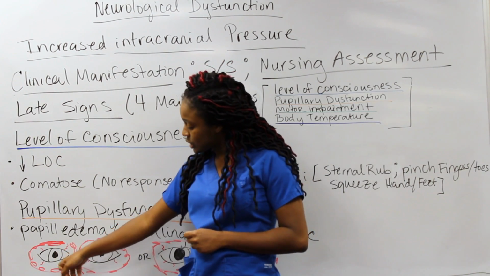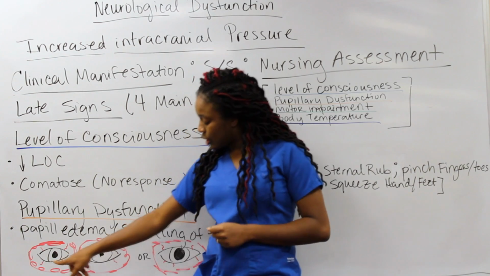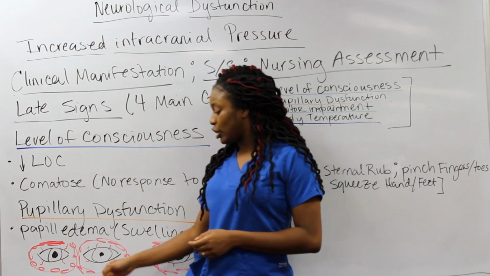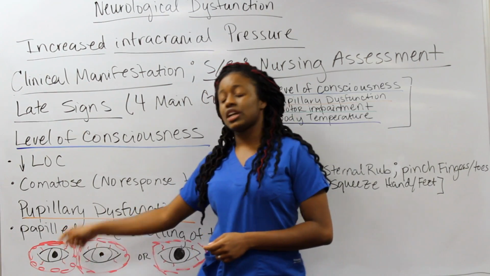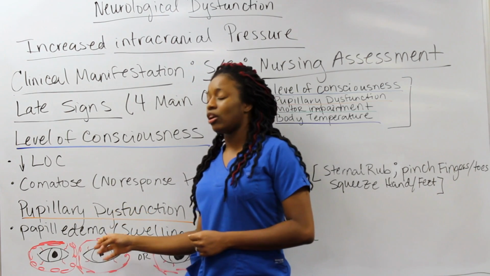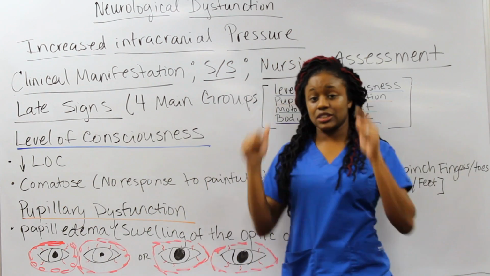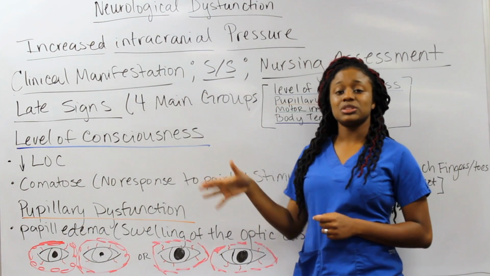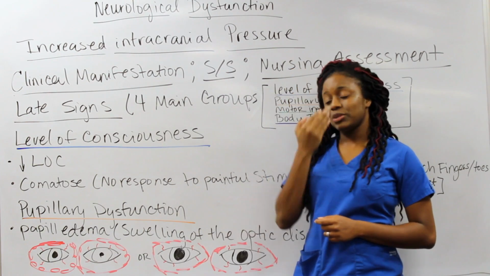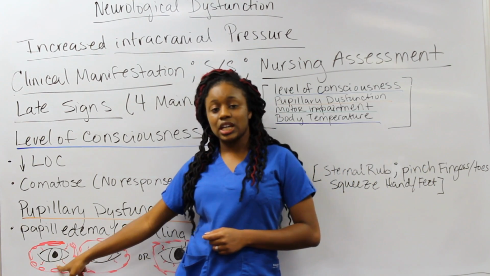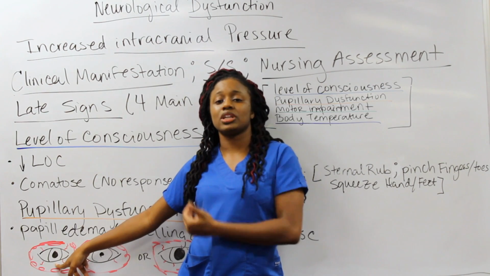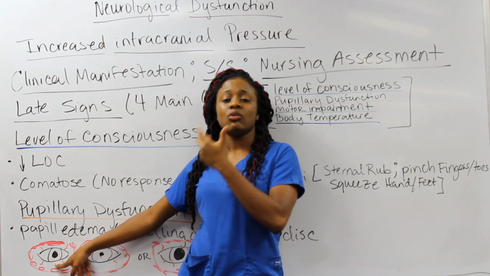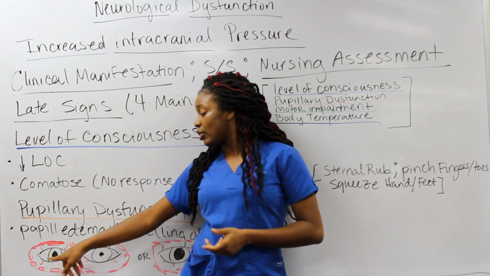Okay, so here, as you can see, this pupil and this pupil are different sizes. So don't be taken off guard, because there are some times where you will have patients where one side is worse than the other. And again, it all goes back to what side of the brain is affected. If they say it's ipsilateral, that means the side that is being affected, let's say it's the right side, is the right side of the brain that is also being affected, whether that's where they have the lesion, the bleeding, or the CSF fluid.